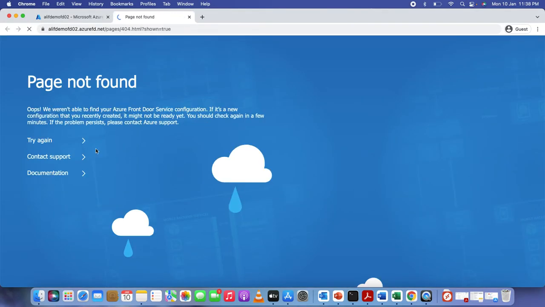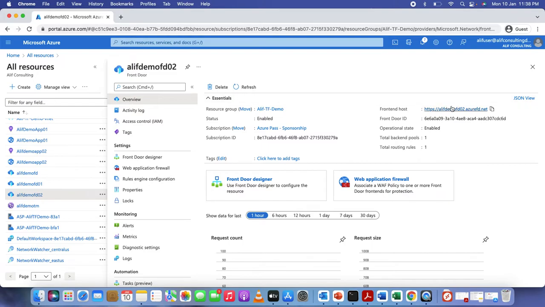If I go to this URL, I would get a page not found because it needs a few seconds. If this is newly configured, that you recently created, it might not be ready. You should check it after a few minutes. So it means we have to wait a few minutes to get the response on this endpoint for the Azure Front Door.